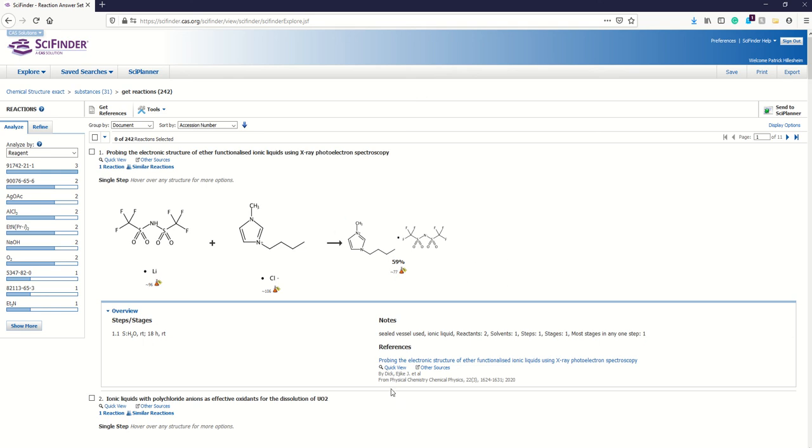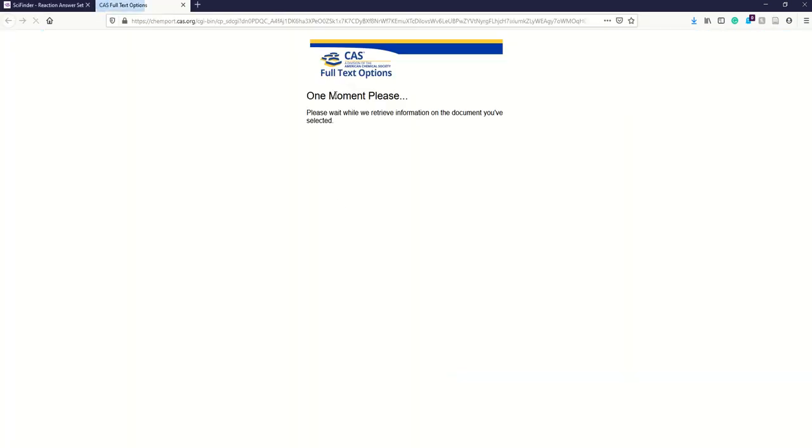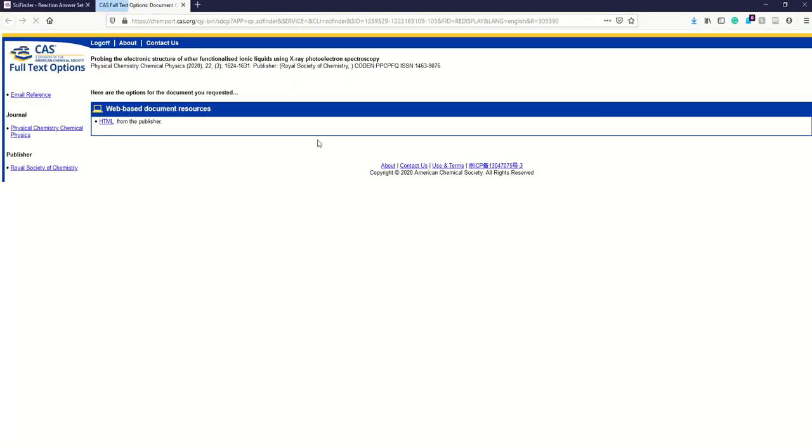Okay. Over here is the reference for this, right? This is from PCCP, Physical Chemistry, Chemical Physics, an excellent journal. So I'm sure this is a really, really good article, right? High quality. So this would be a good one for me to pull, right? Remember, you could click on other sources and go through and pull the actual article itself. I'll do a separate video on how to read an article. So we'll go a little bit more into that later, but there's another video which I already talked about how to pull an article, okay?